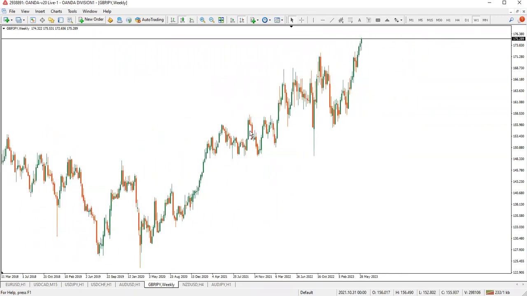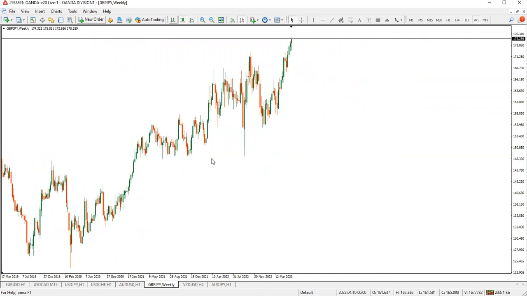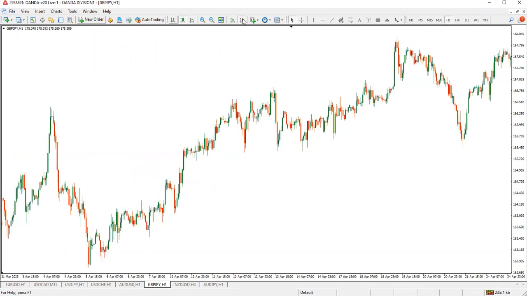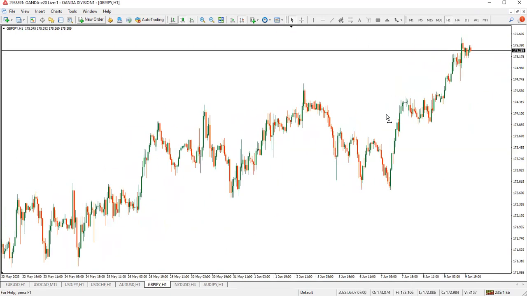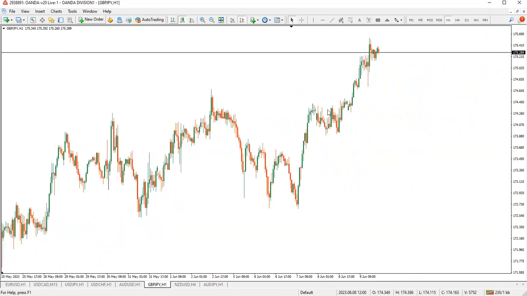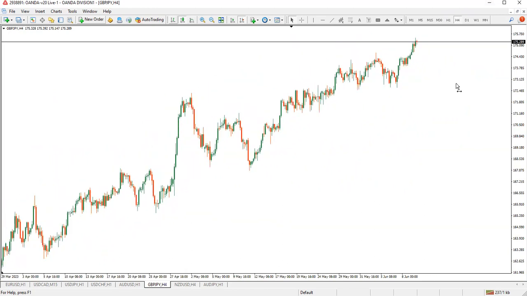The weekly, this is also what we have. We have a bullish trend on the weekly chart. So looking at this bullish trend, there is a lot of bullish momentum in this market. Keep in mind, the H1 chart I talked about is also definitely a bullish trend. So all the trends say bullish. The weekly, the daily, the H4, everything says bullish.